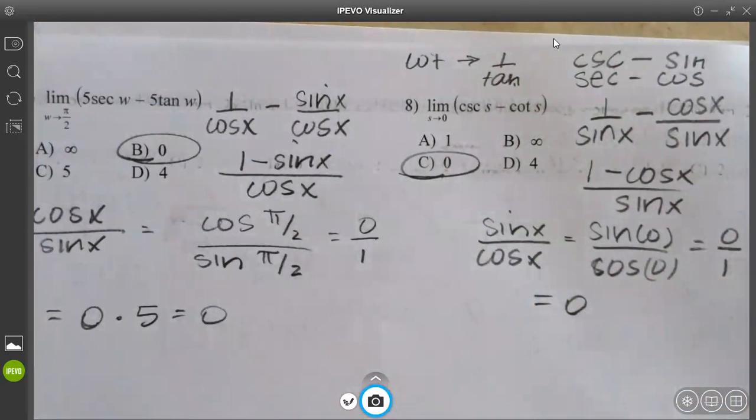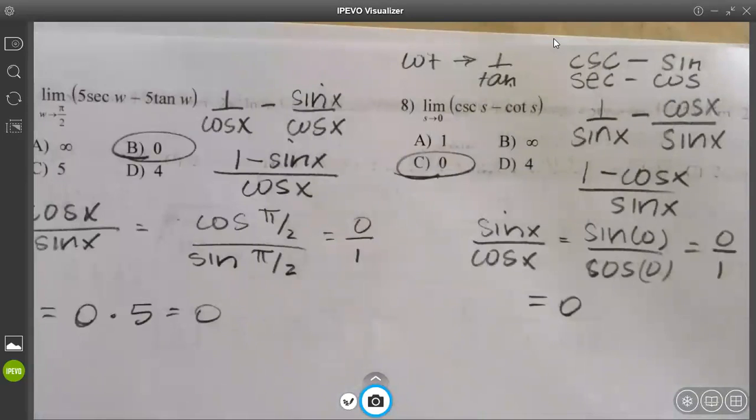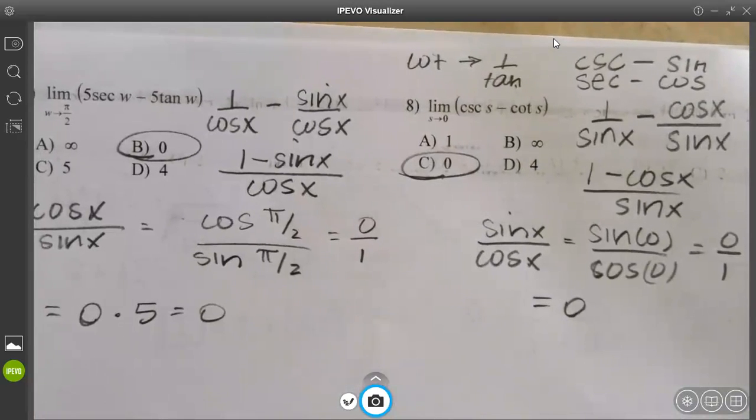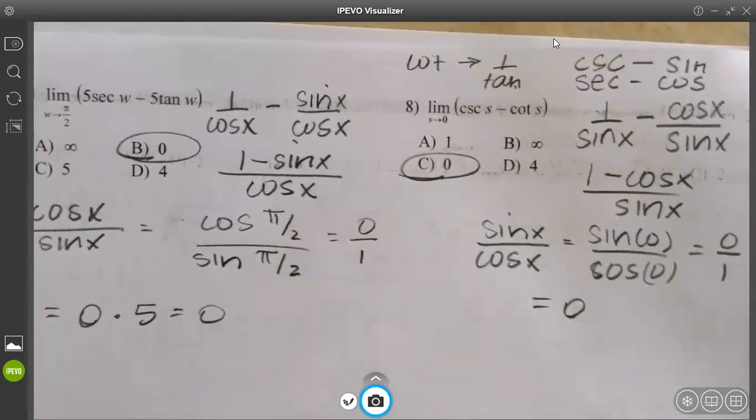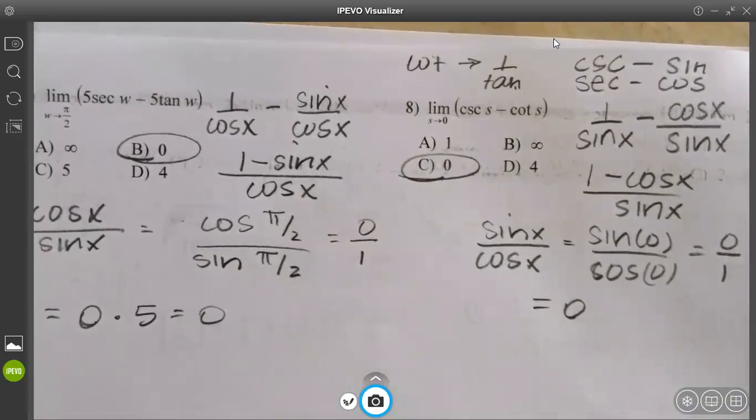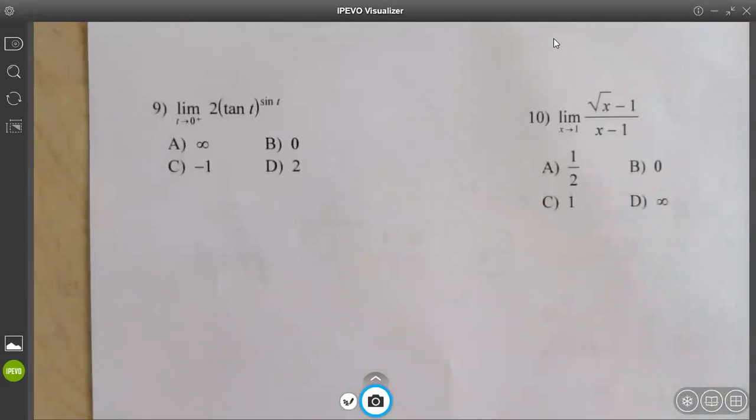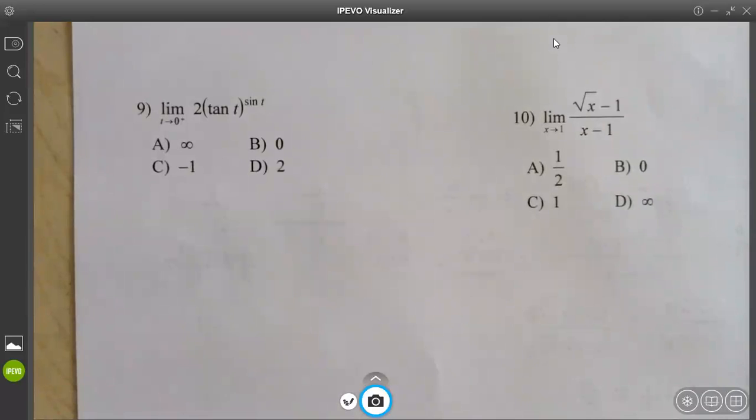If they're like this, you can almost know it's zero or the number. If you have to, you have to watch them. You need to do the work, though. You need to do the work. All right, this one.